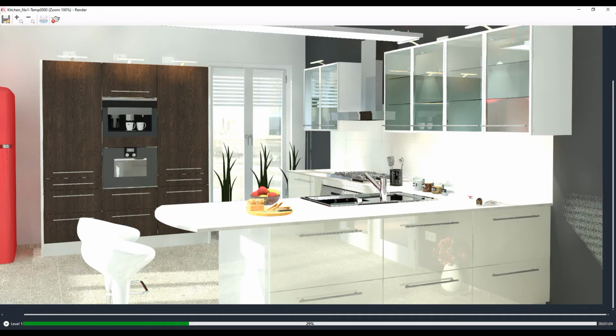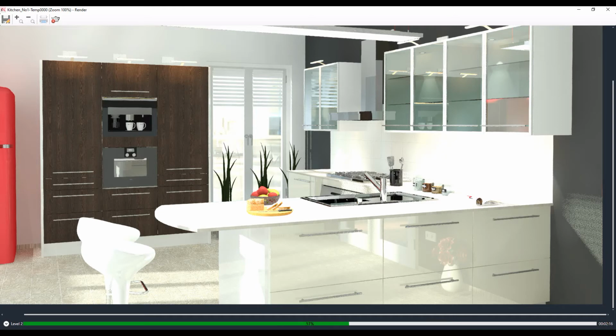And the rendering, of course, the resolution depends on how long you are going for rendering. What we can see is the high gloss door material. We can see the wooden structure in a matte material. The glass also is reflecting the lights. The lights are shining. It's quite bright.